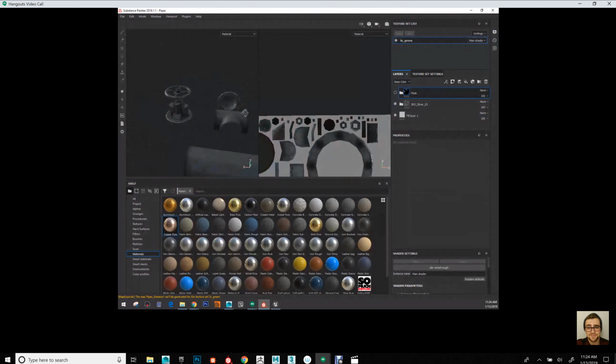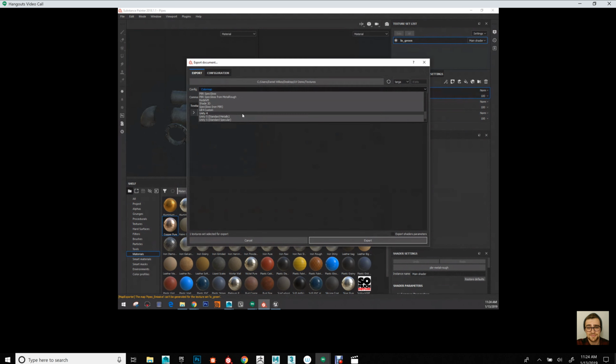Not going to do any Substance Painter tutorials today, I think, but here's my textures, or my material for the pipe. And to export into Unreal, it's also fairly straightforward. I'm just going to export textures, and then select the Unreal Engine 4 packed preset.